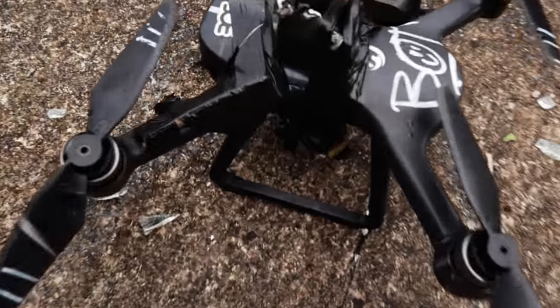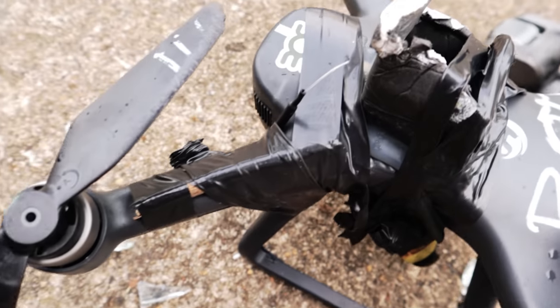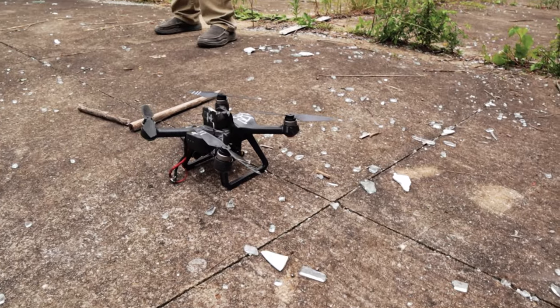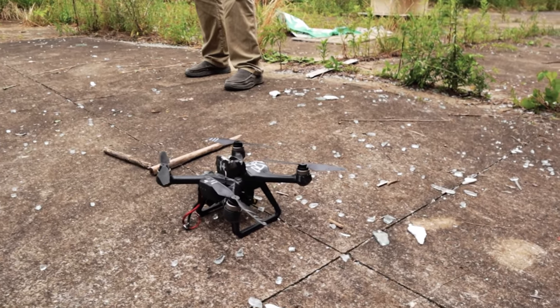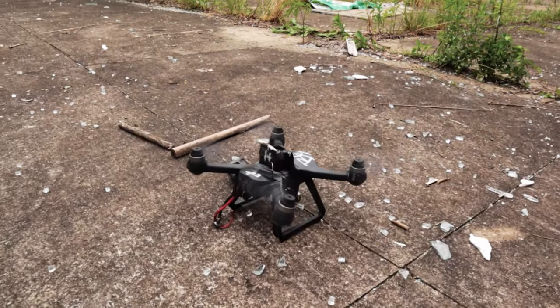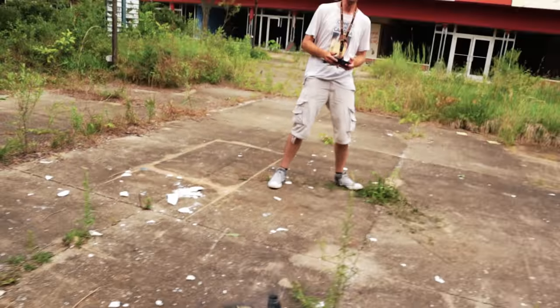Hit me up. So this is like a stick and some electrical tape and the arm shoved back together. If this thing works again, I give up. I'm in the wrong business. No, it's not gonna fly though. No, it's not. What the hell? Get out.